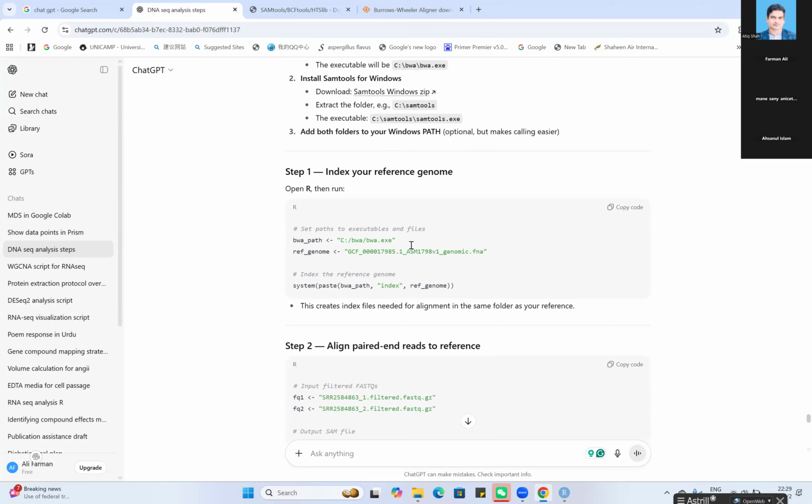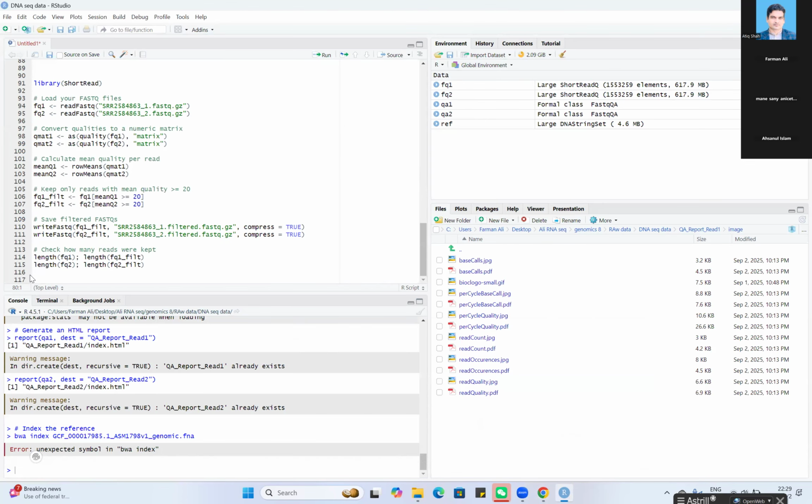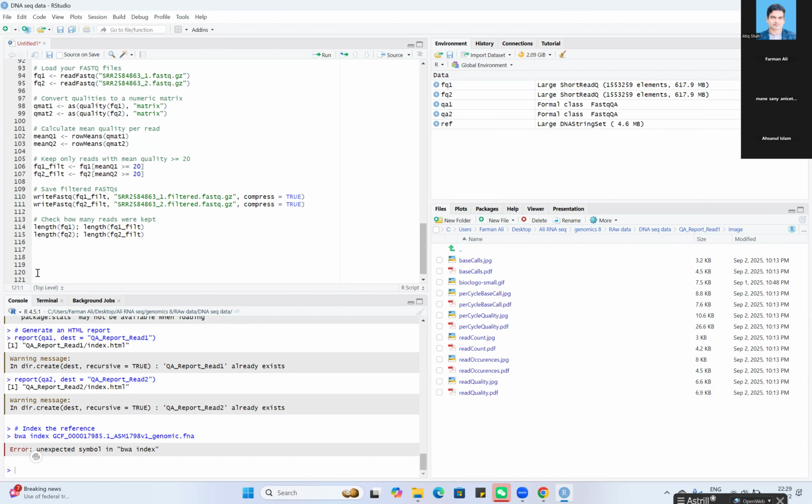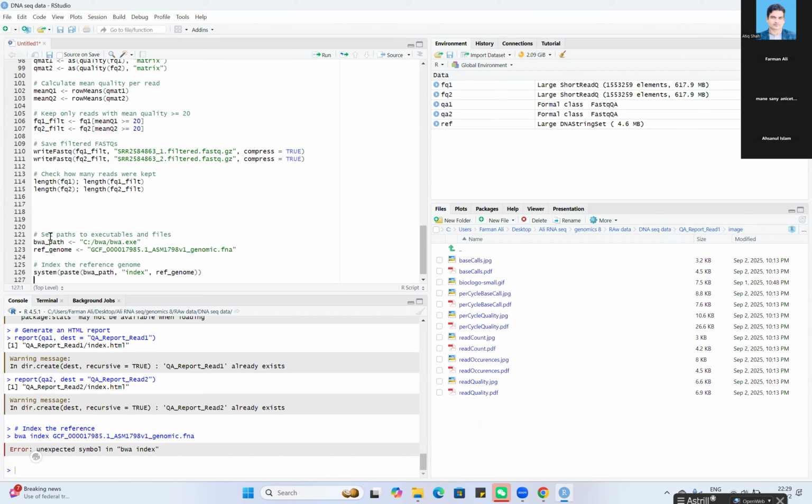You need to define your path. Okay, copy the script. Open R. Paste here. No, you need to edit your script because your files are in the working directory.